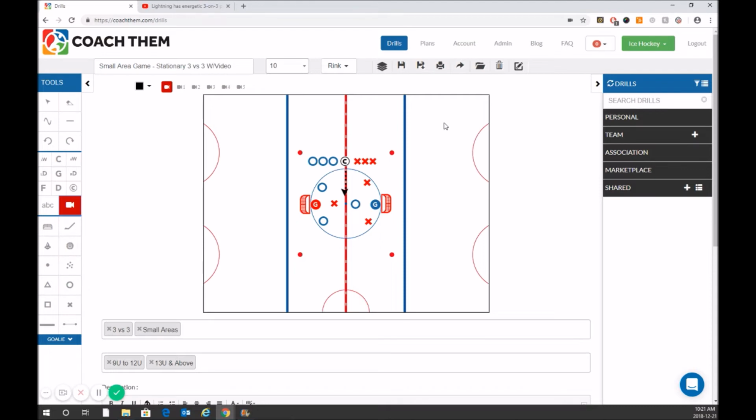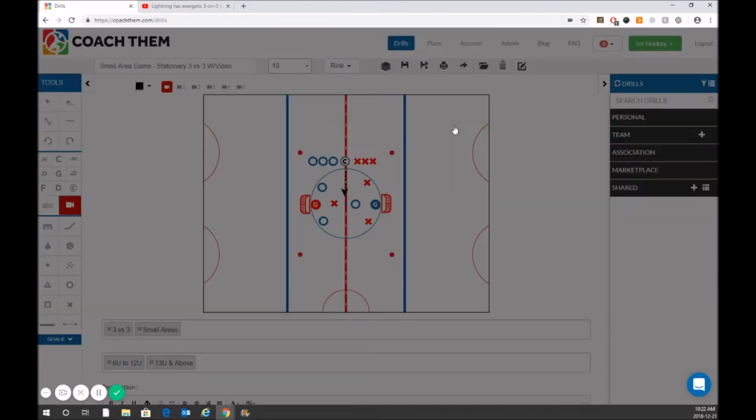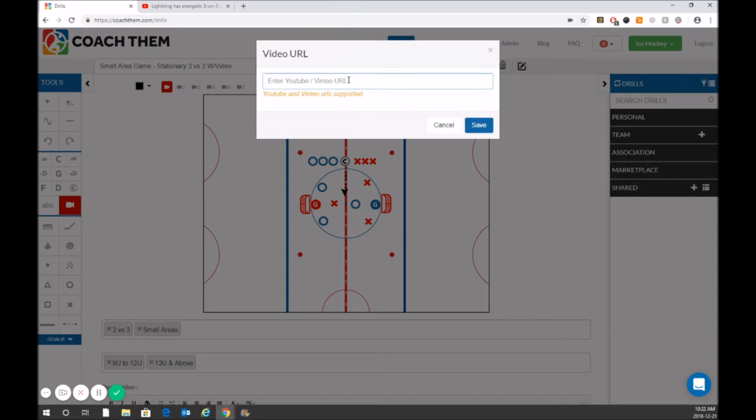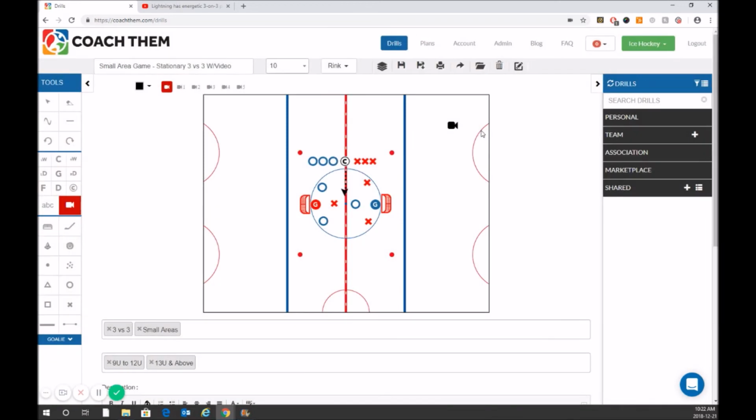So if you want to have one video that describes the progression of the drill, that's fantastic. But also you can have another video to describe a key element. If you want to share with your assistant coaches a specific tool, a specific skating style that they need to be able to teach their players, you can have multiple different videos for that. And to add it, I just click where I want the video to go on the sketchpad. I've already copied my actual URL, so I can just paste it into this field, and I click save.